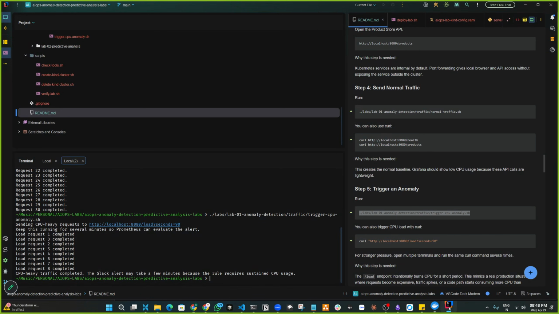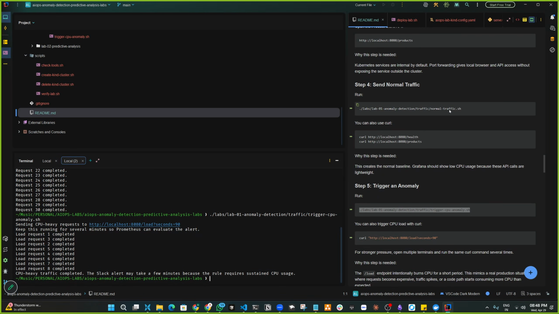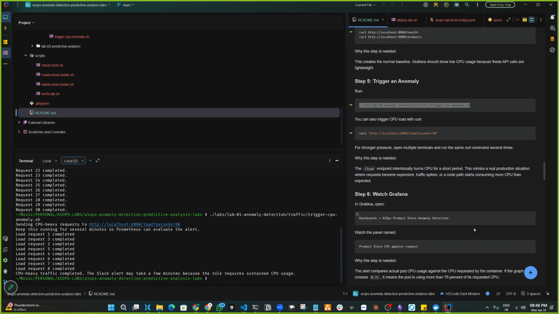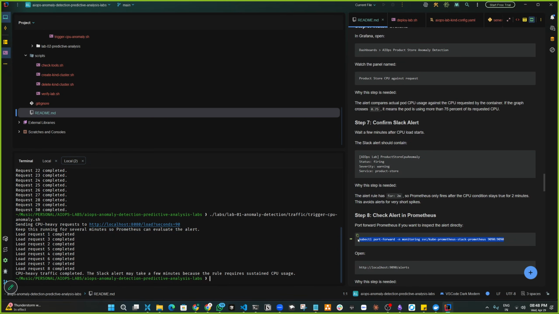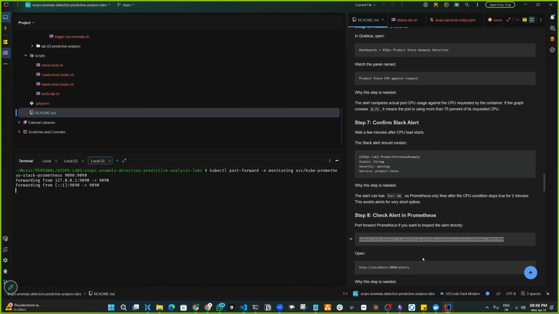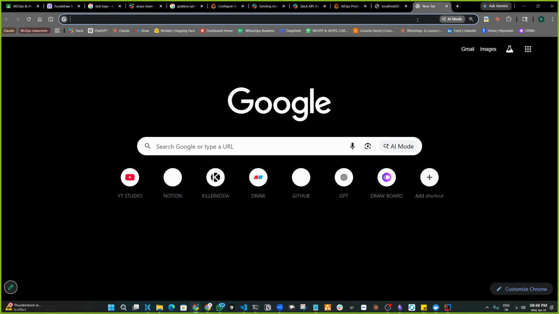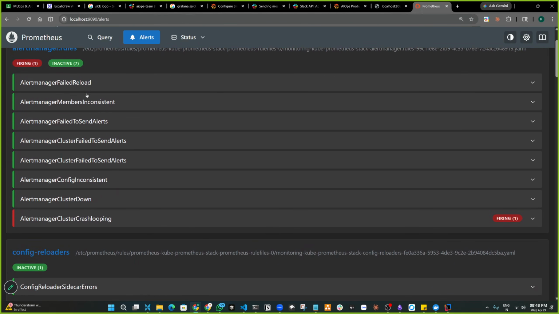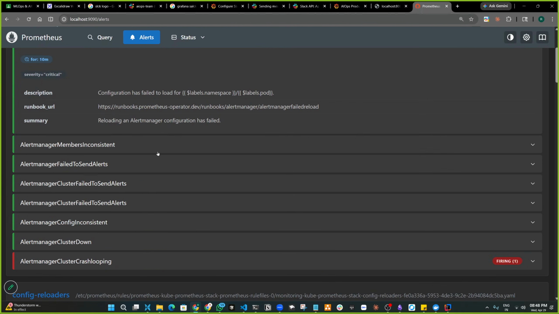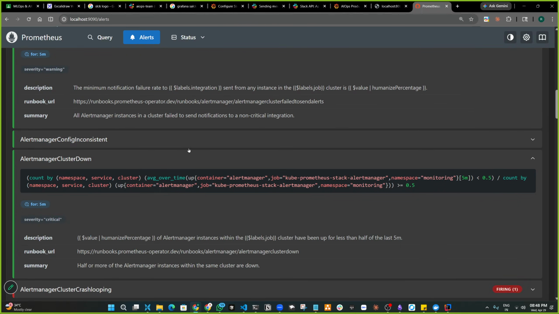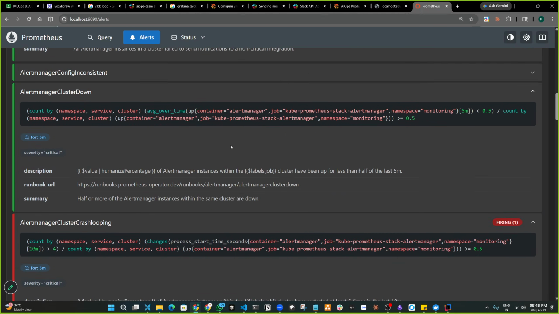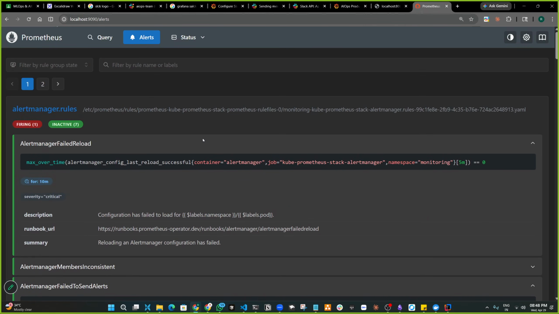Maybe we can expose Prometheus as well, and we can check alerts over there too. Firing alerts: cluster down, crash loop backoff. So these are all the alerts.